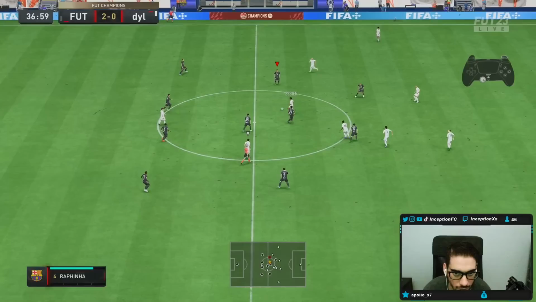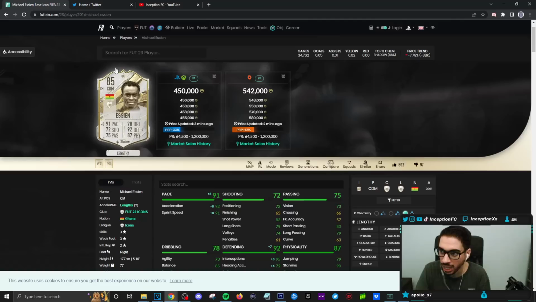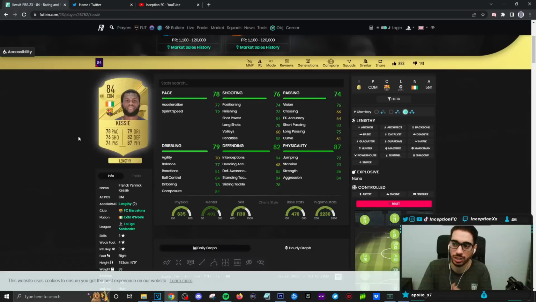Guys, you know who he reminds me of? I'm going to give you the perfect example. He kind of reminds me of someone like Kessier. You know what I'm saying? Because Kessier is a more defensive-oriented, high work rate card as well. So I'm going to show you guys Kessier because he's a beast. Lengthy by default as well.